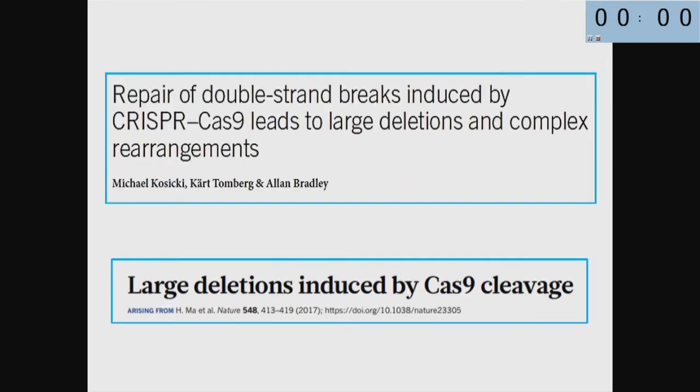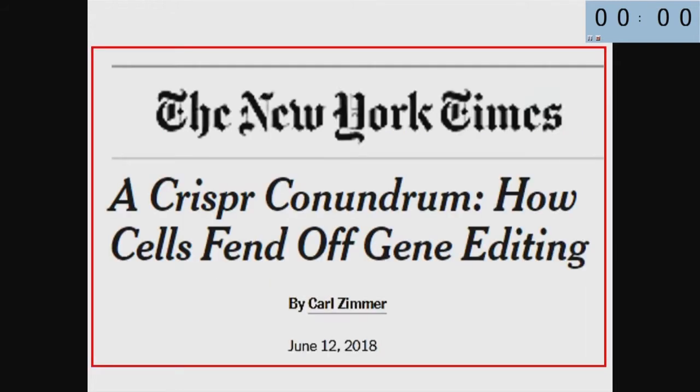In addition, work conducted with mouse and human cells has shown that CRISPR-Cas editing leads to large deletions and complex rearrangements both at target and distal sites. Still another setback to be solved, at least in protocols aimed at somatic gene therapy, is the identification in humans of pre-existing immunity to Cas9 proteins. It is for reasons like this that the New York Times felt compelled to publish an extensive article earlier this year cautioning about the present limitations of the CRISPR-Cas technology.